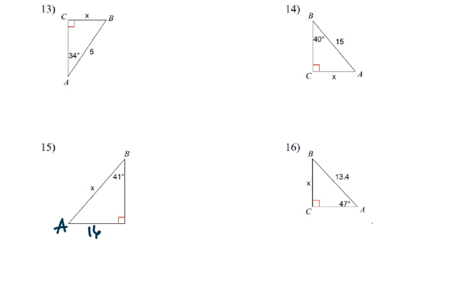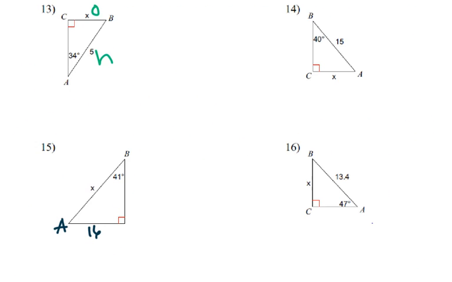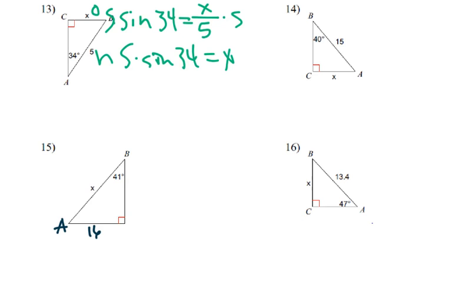Looks like it. Yay! So here, I've got my hypotenuse, I've got my opposite side. So opposite over hypotenuse, well, that's sine. So we set it up with the sine. So I go the sine of 34 degrees equals the opposite over the hypotenuse. So I times both sides by 5, so I get 5 times the sine of 34 degrees equals x. So x equals, and I type it in, 5 times the sine of 34 degrees gives me 2.8795, so I rounded up to 2.88.